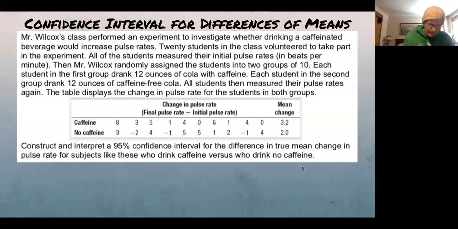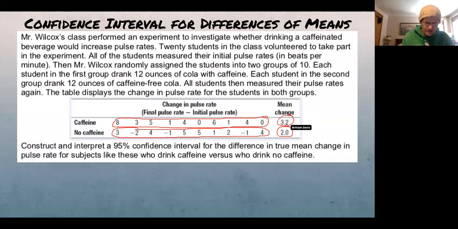So what we've got are 2 lists, really, of data. And we're going to need to use lists on our calculator. Now, they already give us the mean, but we need more than that. We're not going to be able to just take data that they throw at us. We're going to have to do some extra work. So the first thing that I want you to do is create list 1 and list 2 in your calculator. List 1 can be your caffeine drinkers, and then list 2 can be your no caffeine.